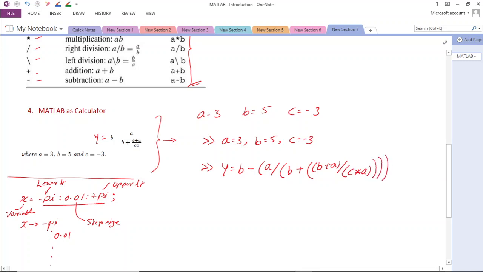Like this you can solve these problems. Okay, so now I will type this equation.